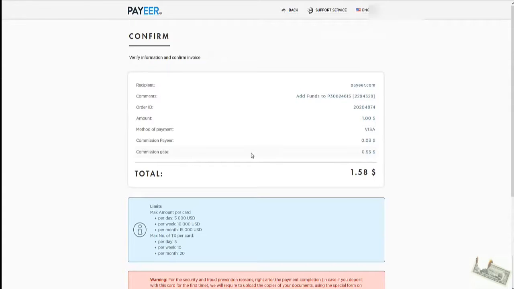As soon as you confirm the amount that you want to transfer to Payeer, they will ask you to send a photo of yourself, your passport, and your Visa card. Make sure whoever takes the photo is close enough to all of it so they can make out your name, your name on your card and your passport, and then take a secondary photo of the passport and the card from very close. By doing this you won't have any issues getting the card verified and seeing the amount in your Payeer account.